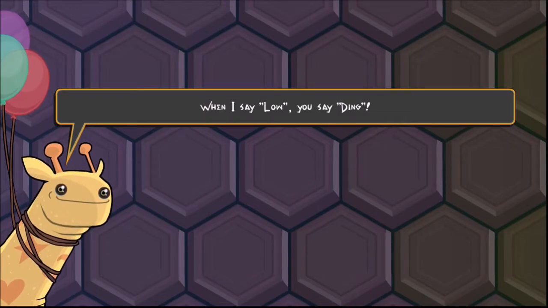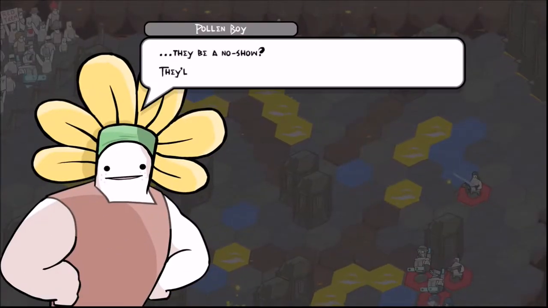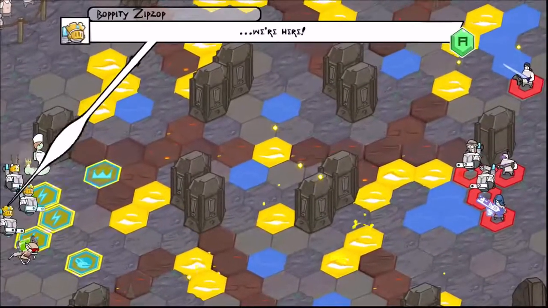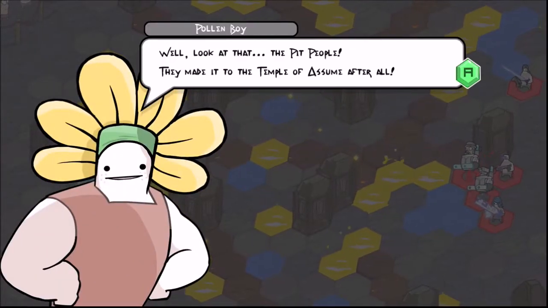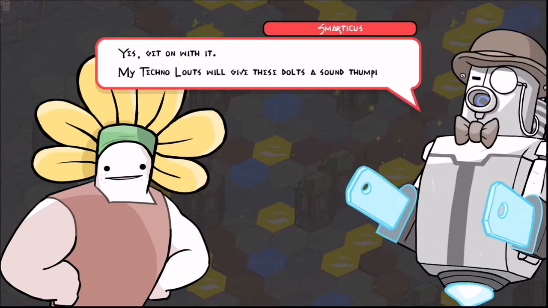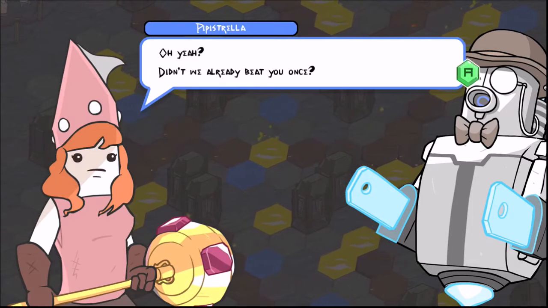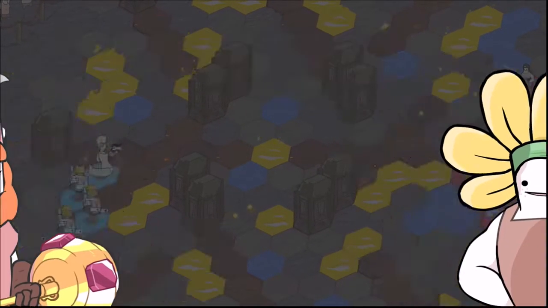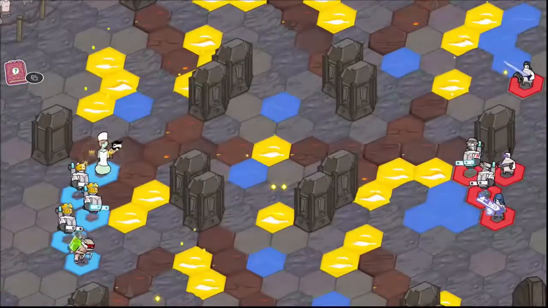Okay, I don't know. So, Smarticus Part 2. I wonder what would happen if I never took out Smarticus by accidentally doing that mission earlier. I think it would still just assume that I had beaten that mission, even though I had no clue it even existed before. So here's Smartacus. The Techno... wait, what are they called? Techno Louts or something? Anyway, I believe this is the Temple of Assume instead of the Temple of Doom.